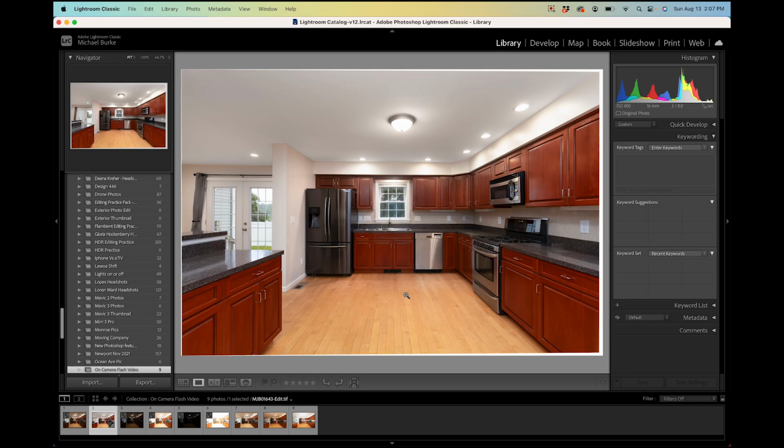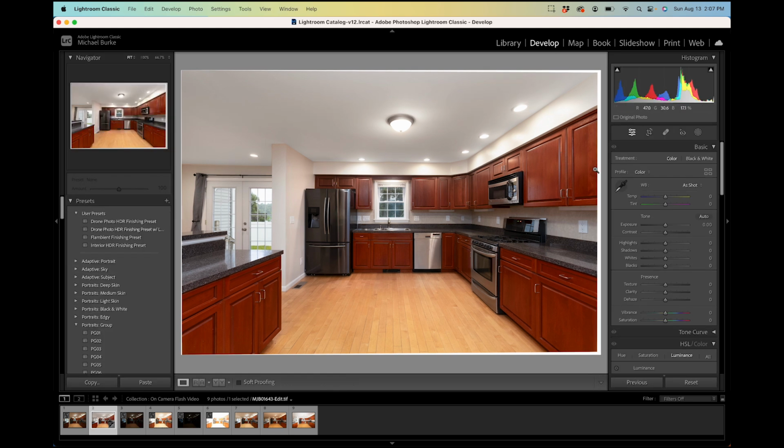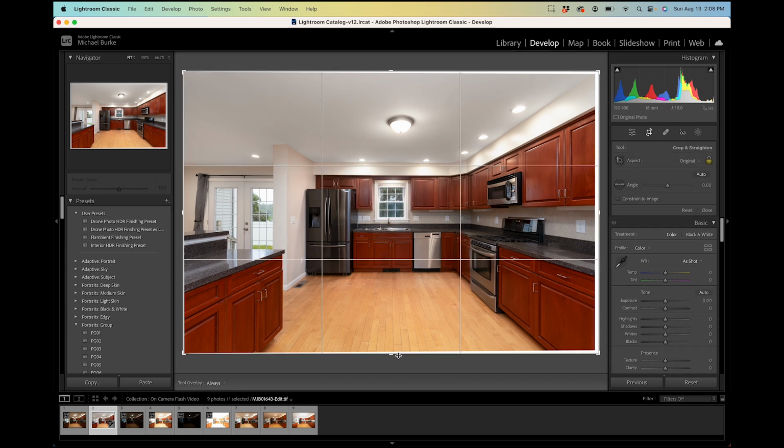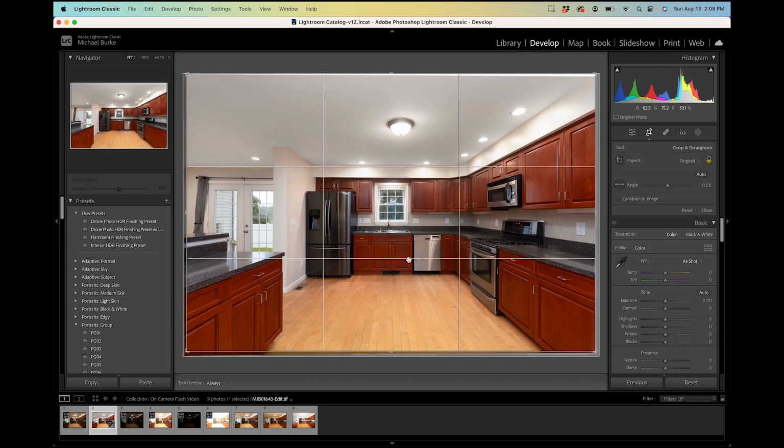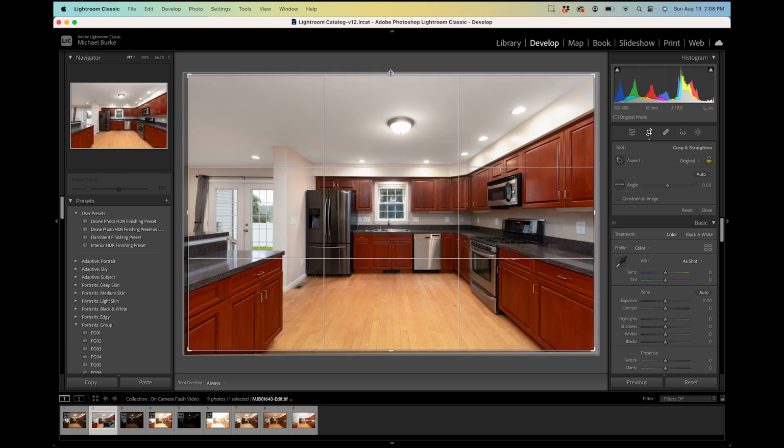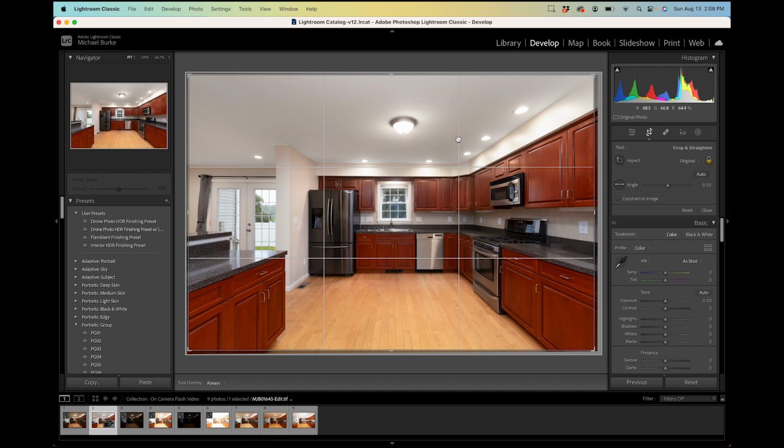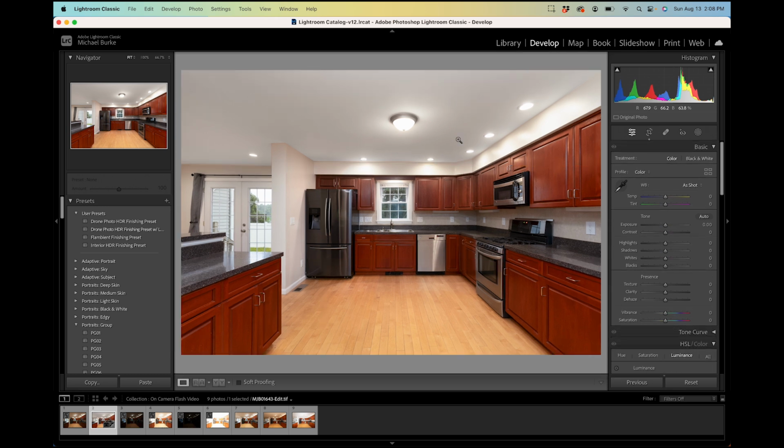Now after save, if I go back to Lightroom, I have it here in my collection, so now I can just do some finishing touches here. First of all, we obviously have this fringe from where we aligned it, so we gotta just crop that out. So I'm just gonna hold Shift and crop down on it a little bit, get rid of that fringe. So there we go, that's good with that.